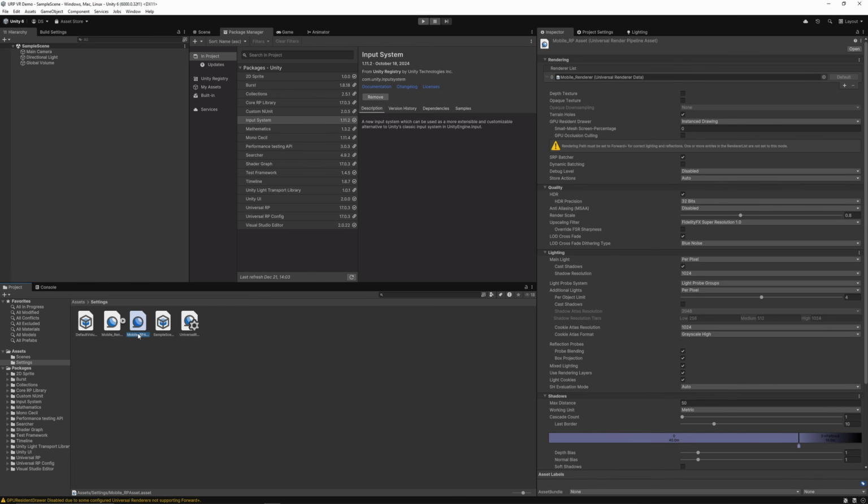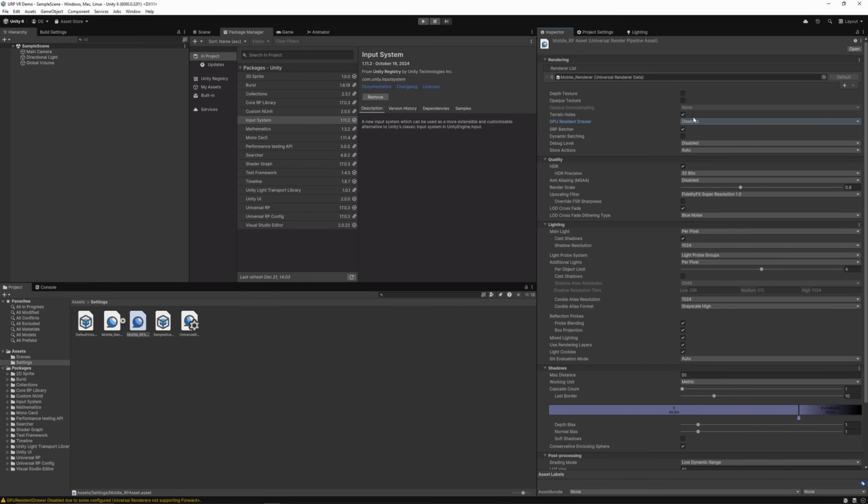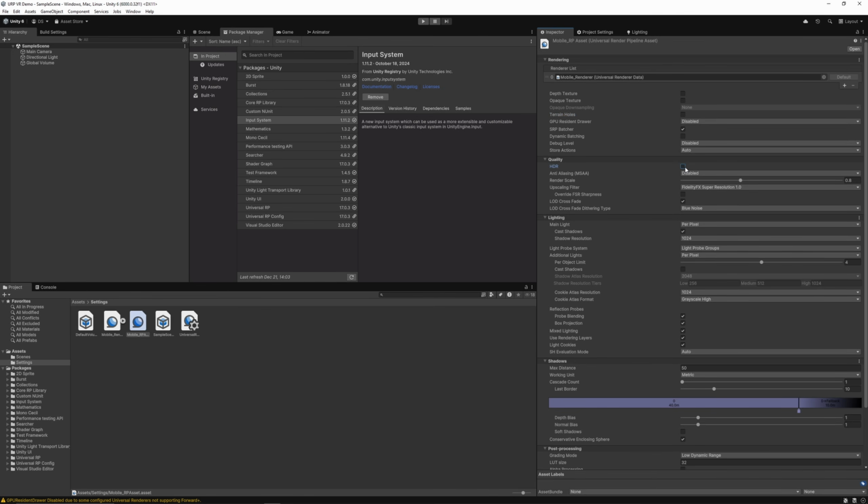And now let's go for the mobile render pipeline asset. You can see right here, the render path is not at forward plus, so we cannot use this, so we can disable this. We can also disable the terrain holes if you don't use terrain, because if you don't use a feature, let's just disable this. For HDR, the Quest doesn't have any HDR, disable this. We do want anti-aliasing to make the game look sharper. Start at 2x, but some games can definitely handle 4x, and it does improve the quality a lot, since it makes the meshes a lot sharper.